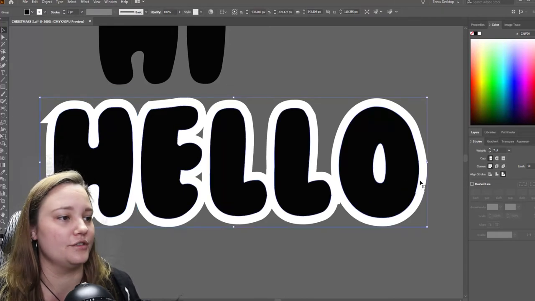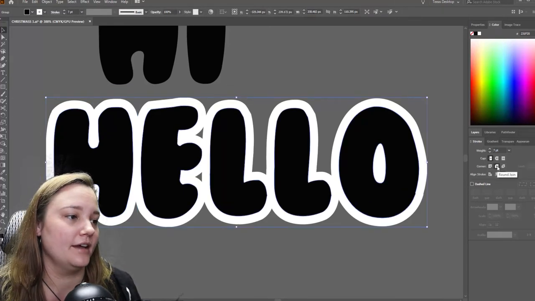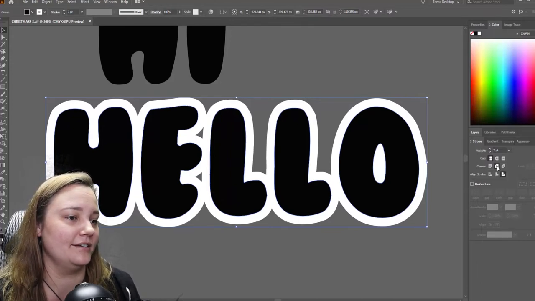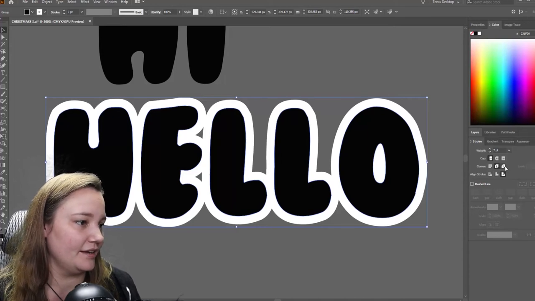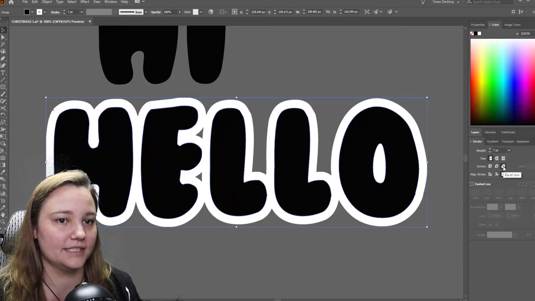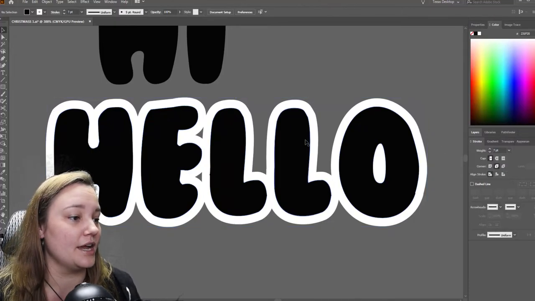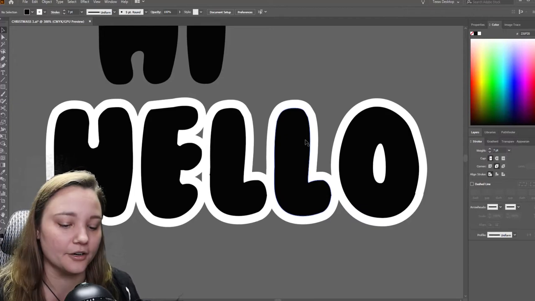But another trick you can do is just click in there and then you click on this guy. And that just rounds out the joints for you, so that way it's not poking out the side. That's one way you can do it. And then this one also just kind of nicks it out, but as you can see there's a little nick there. So I'll just keep that like that. So that way I don't have to go in there and pull it apart, try to figure out why that's a mess in there.